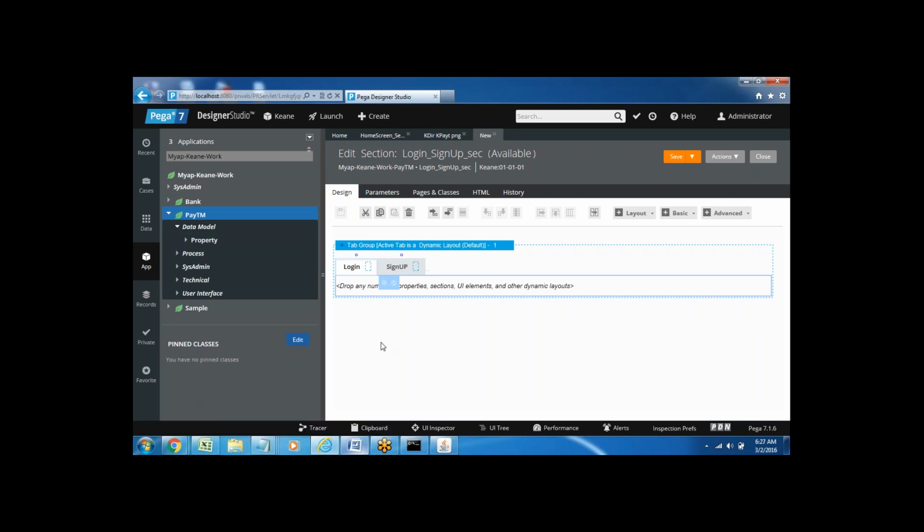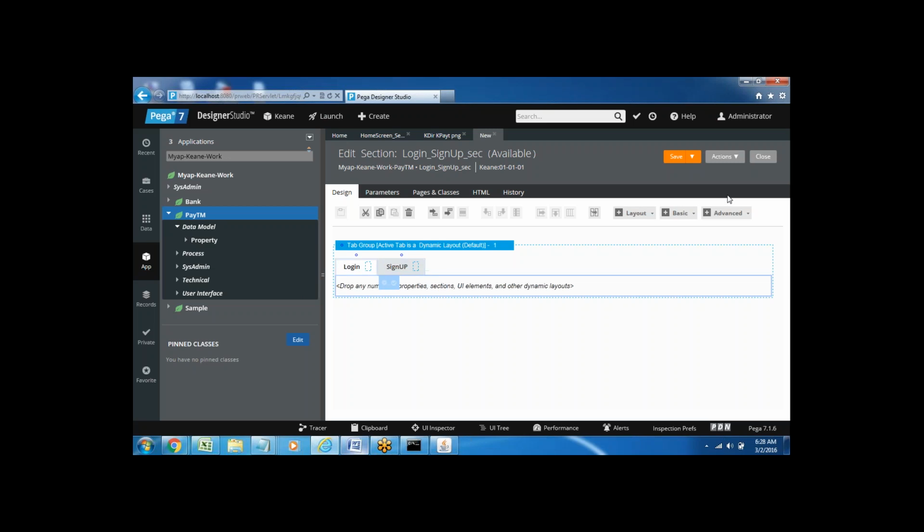So I'm not creating a data table for this, and not creating work class properties. I'm just giving the labels here for the properties. I'm not creating any work class properties or data class properties. I just want to display the form. My requirement is, when I click on the login option, I want to just display this form. If you want to save the data to the database, you can follow the procedure from the last session.